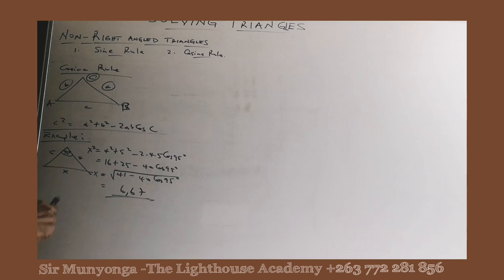So take note in solving triangles. For you to start solving the triangle you must be given 3 items or 3 details on the triangle. In this case we had 4, 5 and 95. So you have a breakthrough solving the triangle because you are given 3 items.